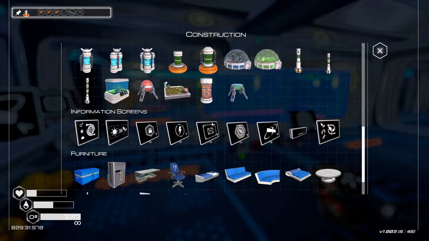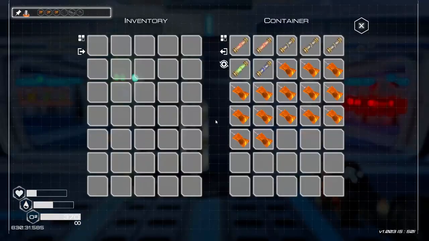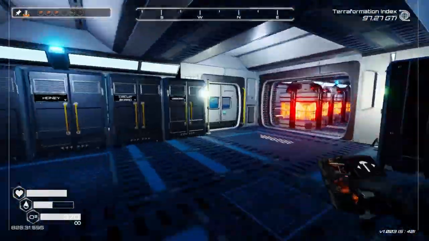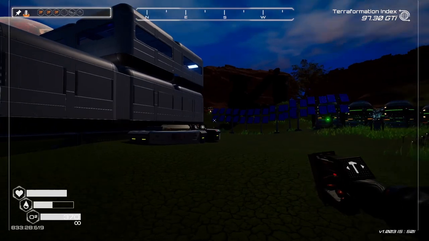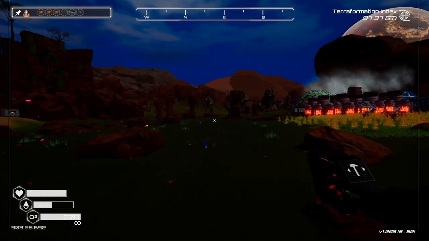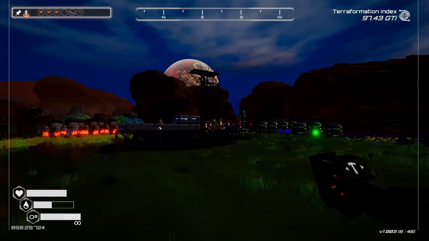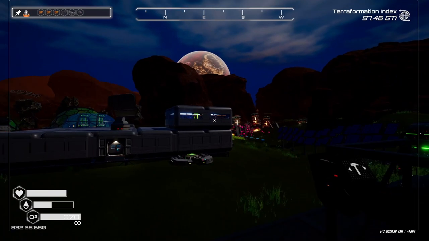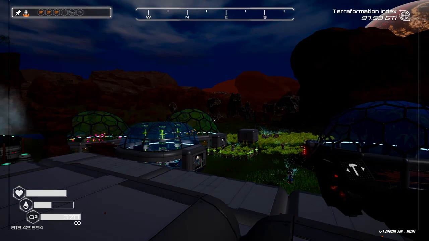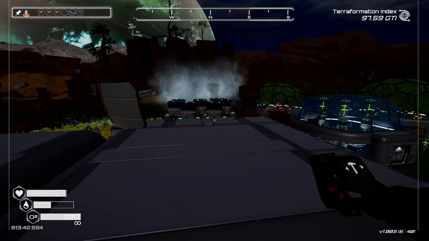Okay, so let's see. Tier 5 heaters. Super alloy rod. I don't think I got any of that. We got 4. Waiting for these guys to bring me the stuff in here. It's gonna be a minute. I wonder if I shouldn't have made the 2 miners with the auto crafter in there giving us the super alloy instead of that one in that cave. I think so.